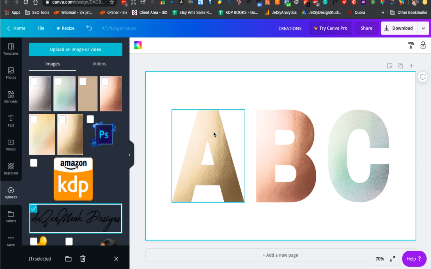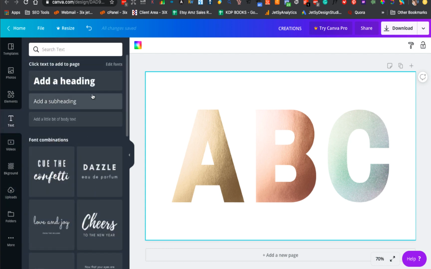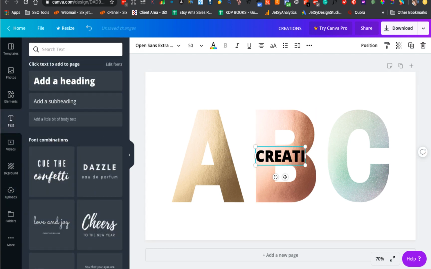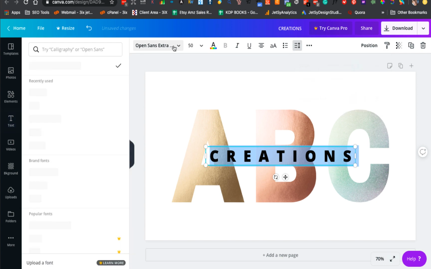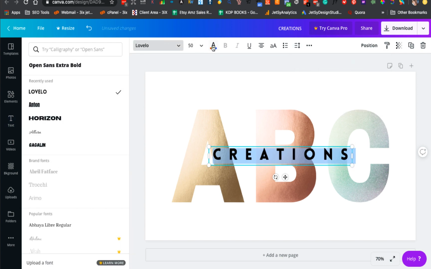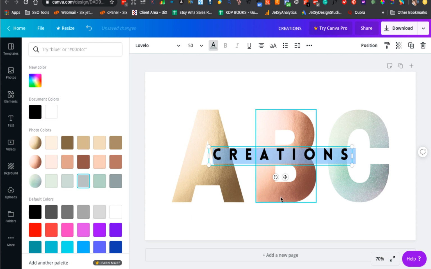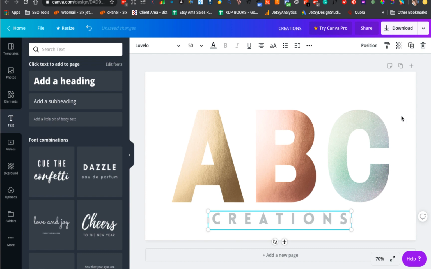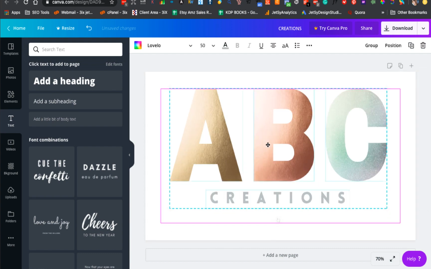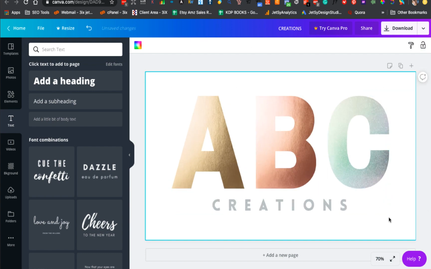Just to show you how you can use those metallic foil patterns, we can also do something like this. Change this, and then maybe that. There we go. It's kind of great for simple logos like this ones. So yeah, there you go. It's so easy and quick, and it's not even 5 minutes.